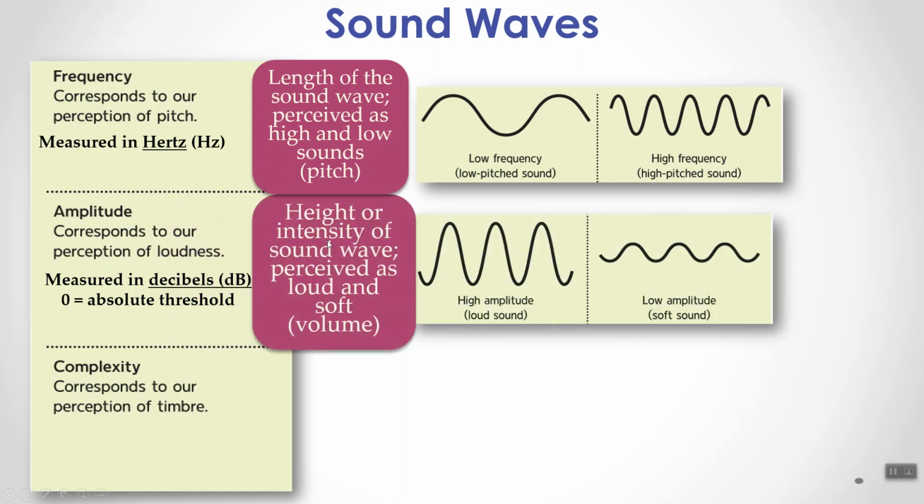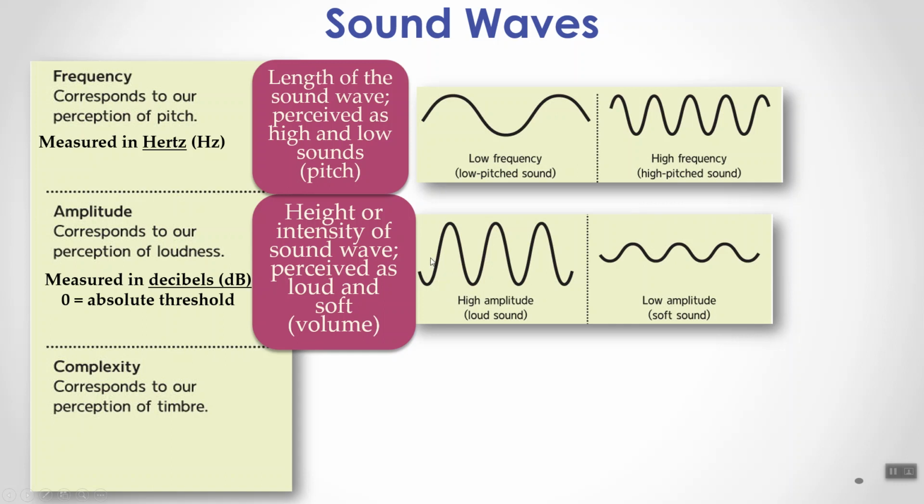Then there's amplitude. Okay, that's the height or the intensity of the wave. And so that's going to tell you how loud a sound is or how soft a sound is. I think this one's kind of easier to remember along with color, right? The height of it, for instance, when we perceive light, tells us something about how bright something is or not. The amplitude here for sound waves is telling us how loud something is, right?